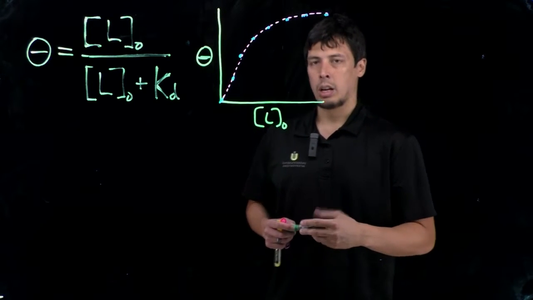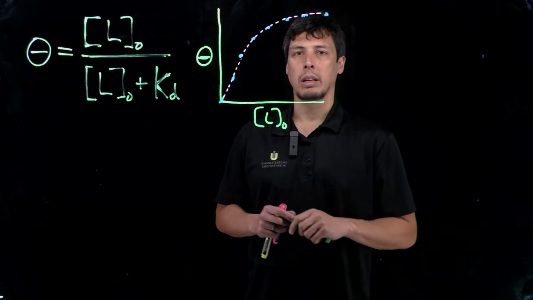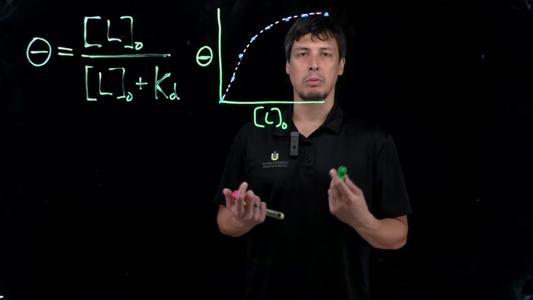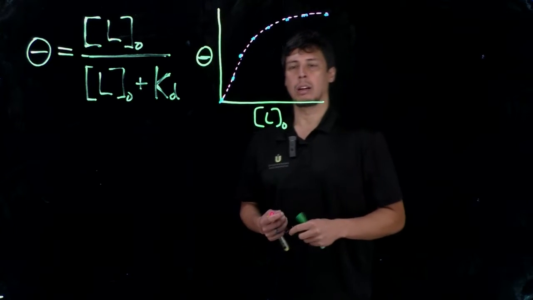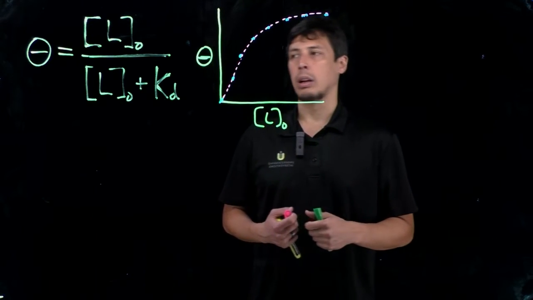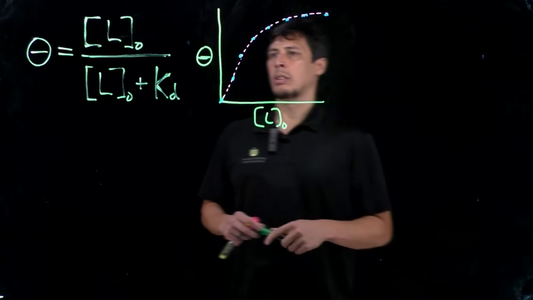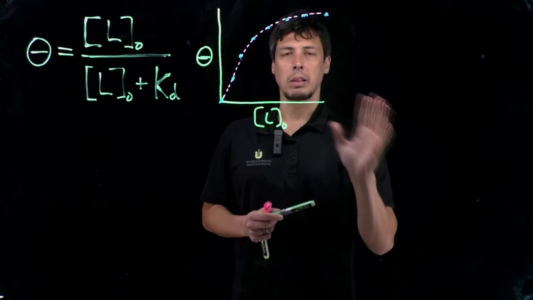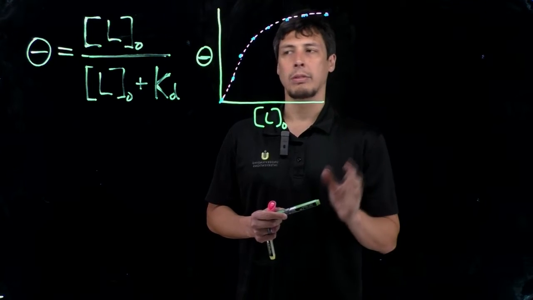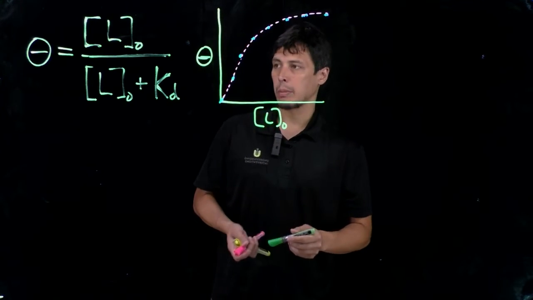So this is relatively new in the last couple of decades as programs such as Excel or other nonlinear regression programs have become more powerful and have been developed. So what we need is we need to be able to transform this into something linear to make it easier to fit so that we can extract these parameters.